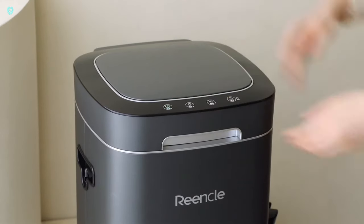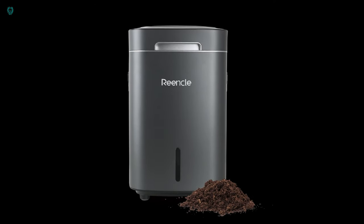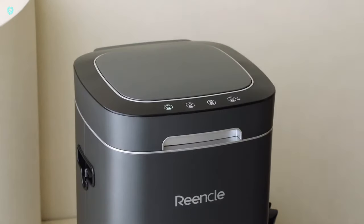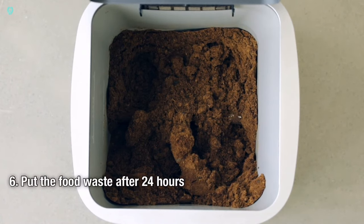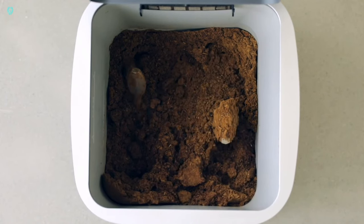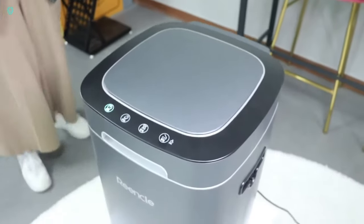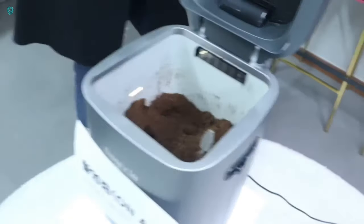Recent estimates from experts have uncovered shocking figures regarding the amount of waste generated annually by U.S. residents, surpassing a staggering 250 million tons. Greenpeace specialists have expressed concerns over irresponsible waste management practices. Fortunately, a portion of this waste can now find new life through recycling right within your home, thanks to this innovative smart garbage can. This remarkable device functions like a stomach, employing specialized bacteria to decompose the contents of the bin into compost within 2 to 24 hours. Organic items like vegetables, fruits, bread, fish, and cheese can safely go into this bin. The process remains completely silent and odorless, courtesy of its triple filter system. Capable of composting up to a kilogram of food scraps daily, this incredible bin comes with a price tag of $500.